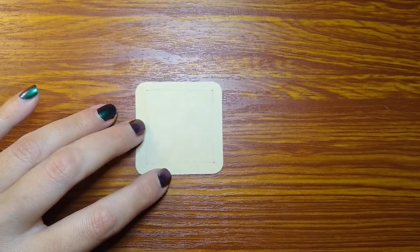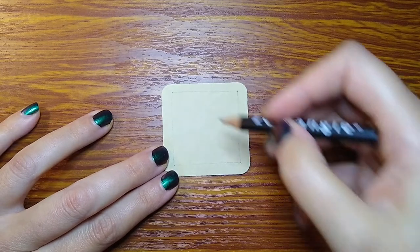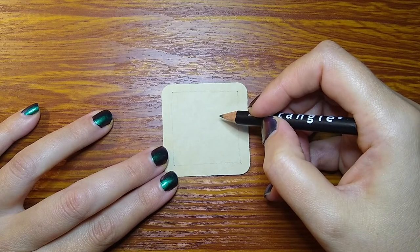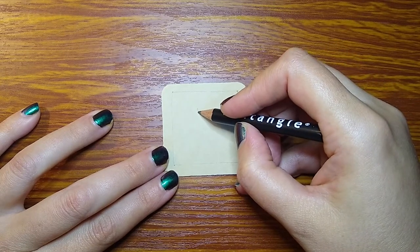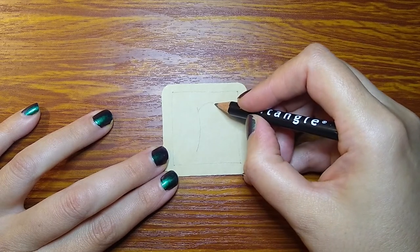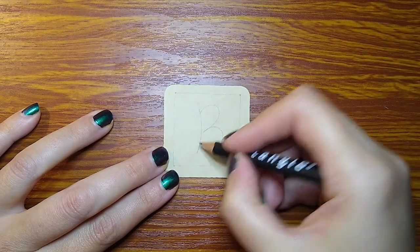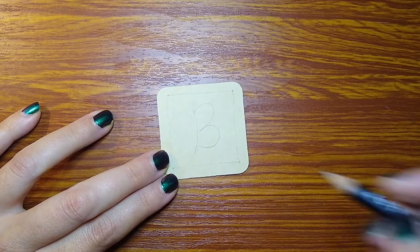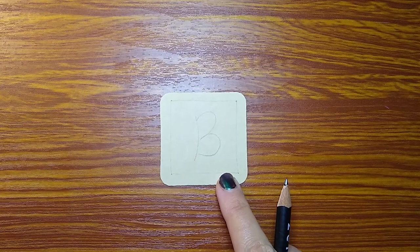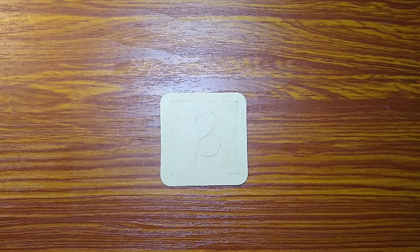Next, I would like to just sketch out a little bit the letter that I want to use here, so I can figure out placement and just the basic shape of my letter. So I'm going to start with the letter B. Let's see, am I satisfied with that shape? I think that's a pretty good basic background shape. You won't be able to see this shape in the end. This is just really to give us a hint of this shape.